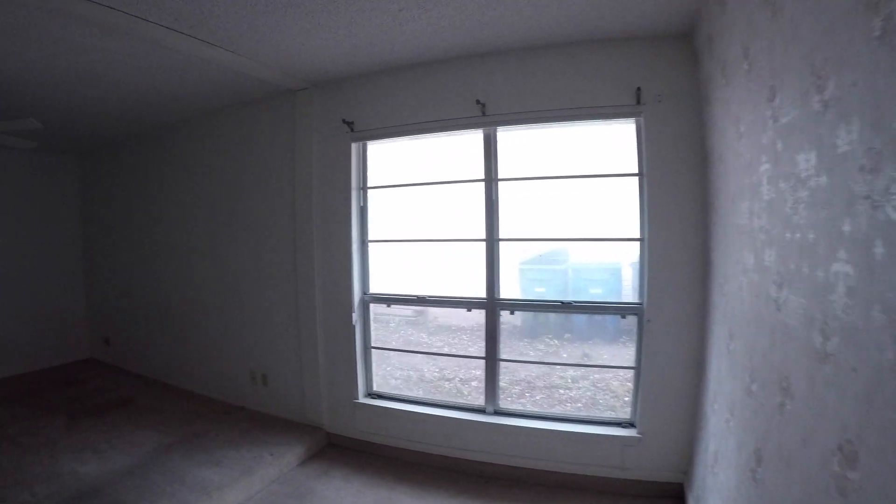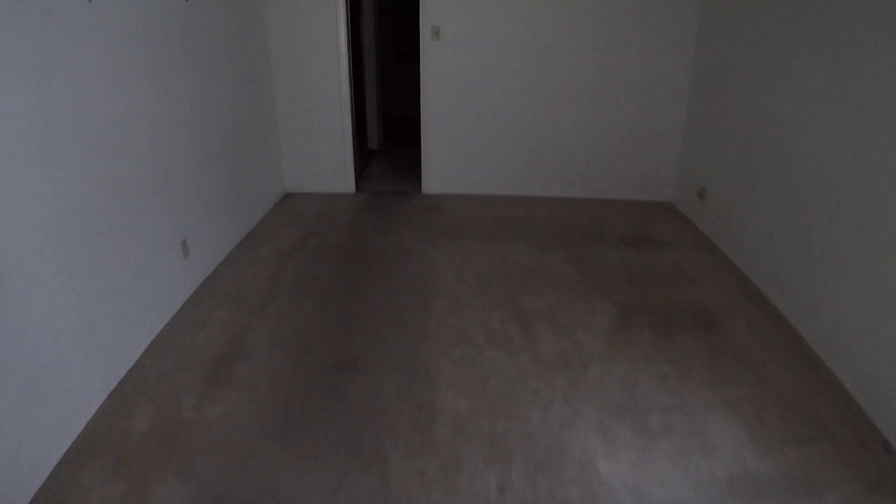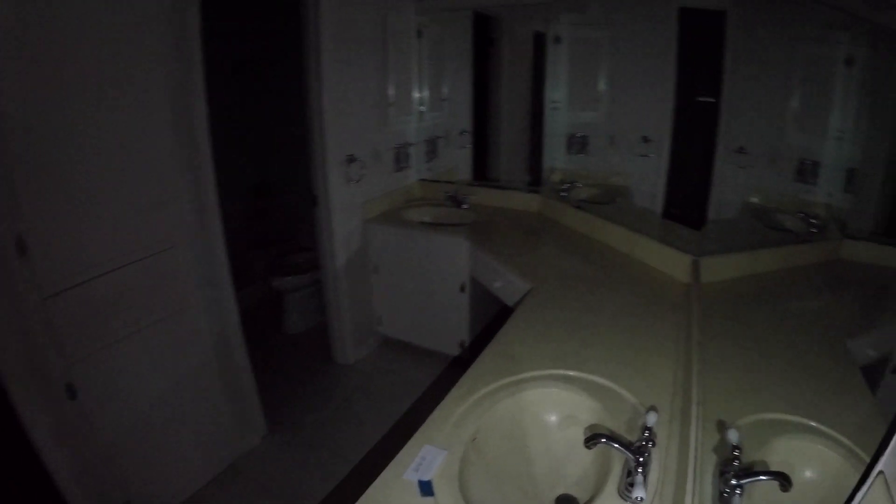Next to that, we have bedroom number three — your master bedroom — and your master bath. The master bedroom has a little step down with a sitting area up front and a plug, so you could have a TV on a desk there. You'll want to change out the carpeting and put some paint in. The master bath has ceramic tile, dual vanities, and an original 70s-style countertop. It has a shower and tub combo with a very unique tub that has a little insert — potentially for an elderly person. It's going to need a fresh coat of paint. You also have a closet and a secondary master walk-in closet with built-in shelving.